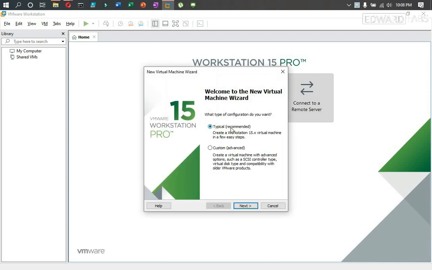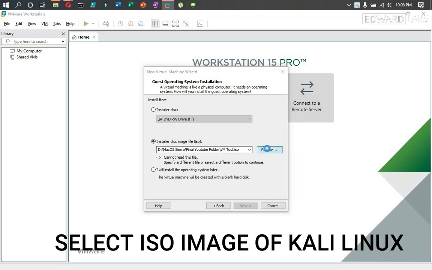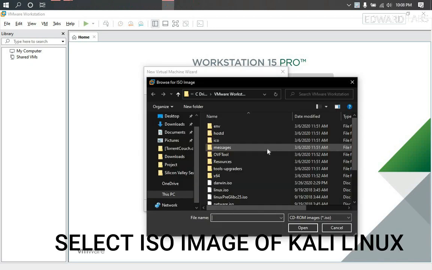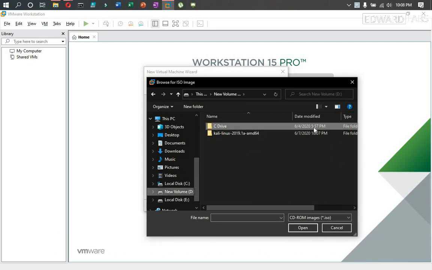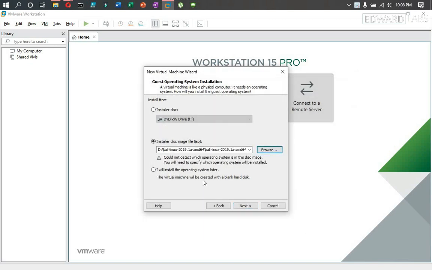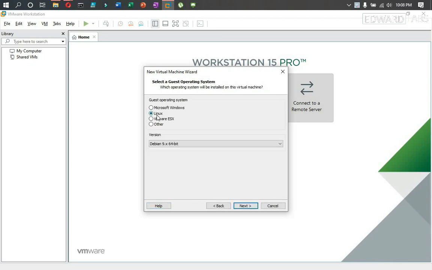Select typical installation. Hit next. Here you have to select installer disk image. Browse to the location where you have downloaded and kept the ISO file, and select it. It will show could not detect which operating system in disk, so you can select its operating system in next page.